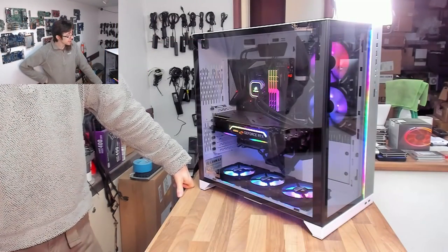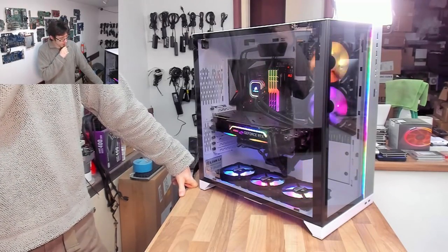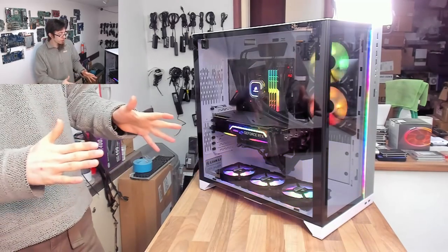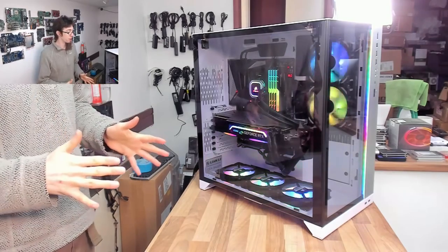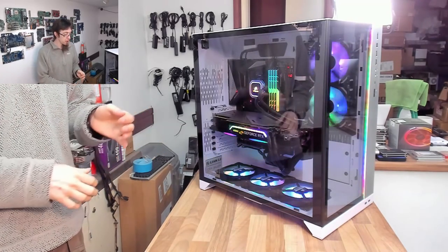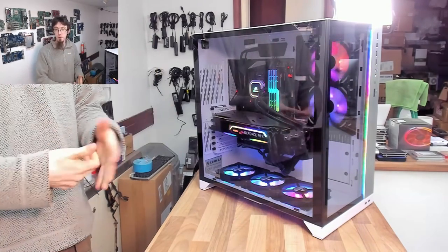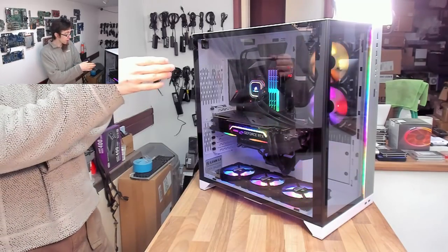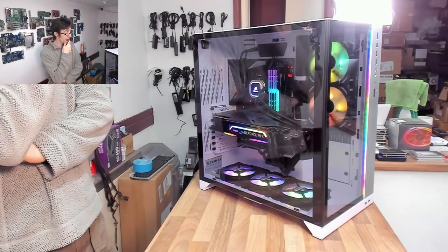That's this build completed. So this was a longer build than we expected. It took us quite a long time. As with all things, as soon as RGB gets involved, it adds a huge amount onto the build time. It's surprisingly time consuming just routing the RGB cables and getting the control boxes in place. In addition to that, the RGB cabling does add a lot of extra spaghetti around the back.